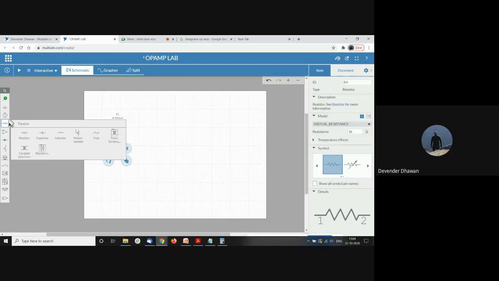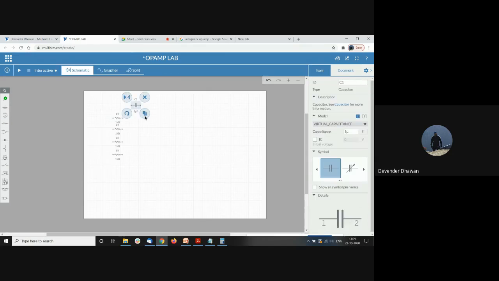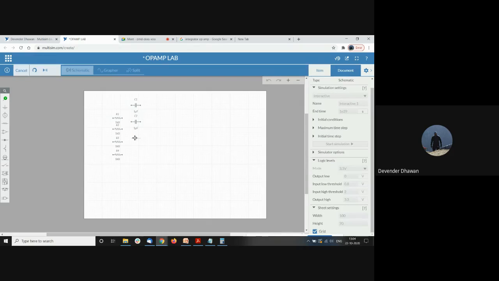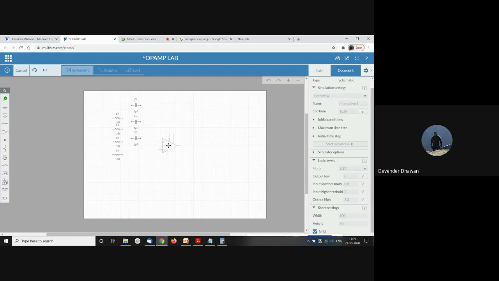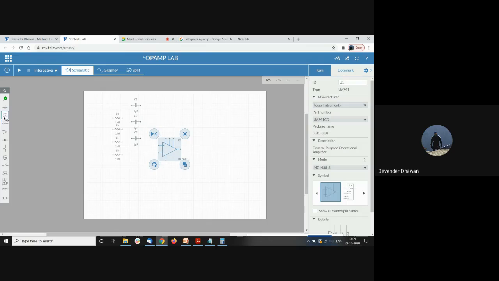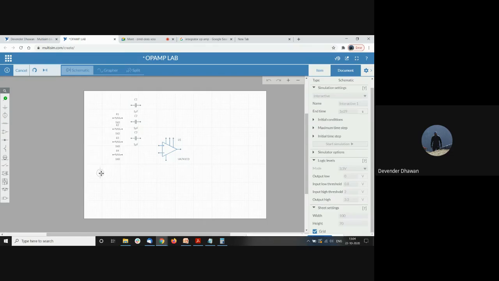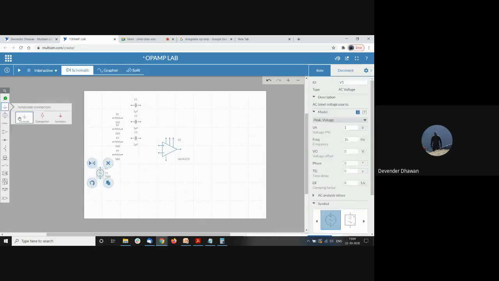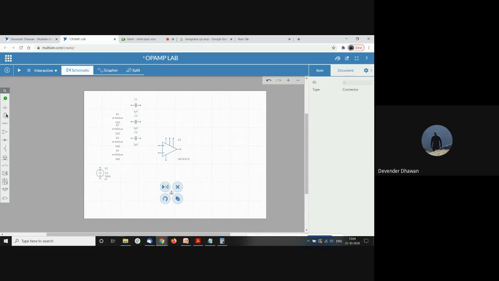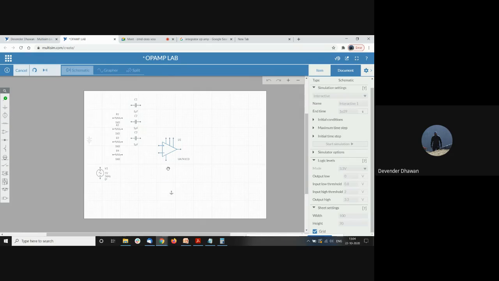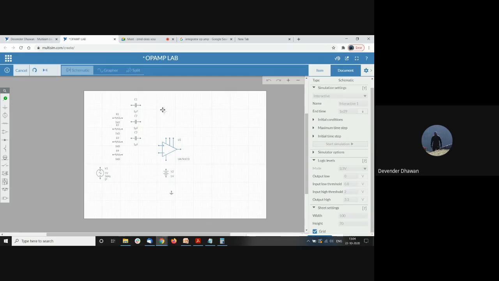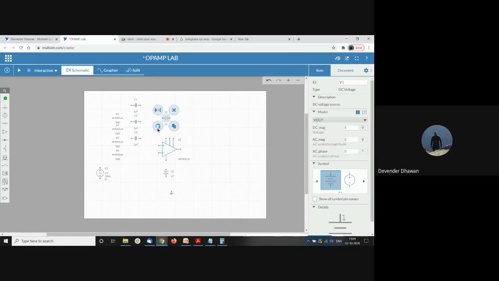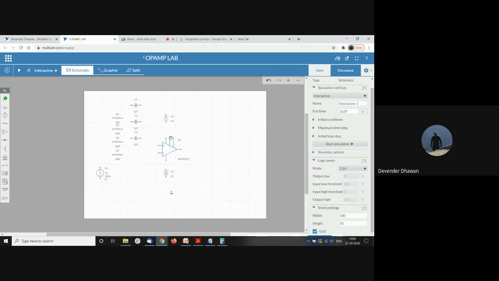Then we will need three capacitors also. Then we will need one op amp. Let us just take this one here now. Then one input supply we will need. One ground, one DC voltage, copy it and put it here. Okay, I guess that's it.